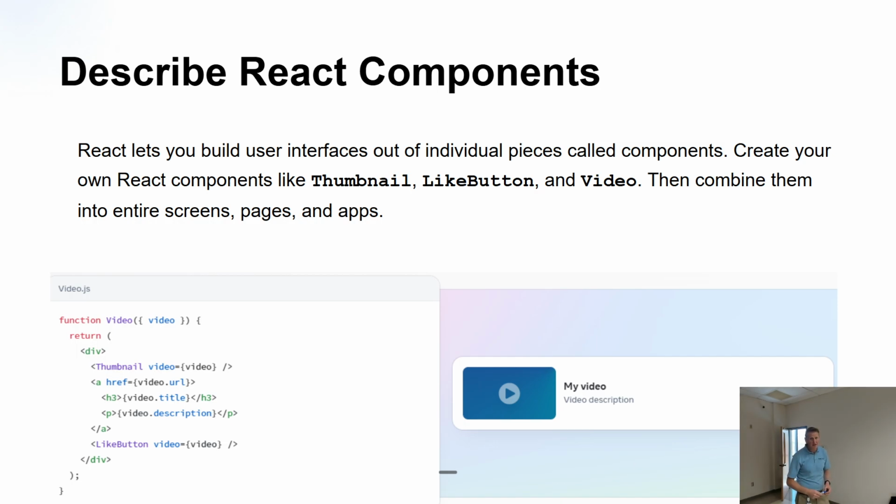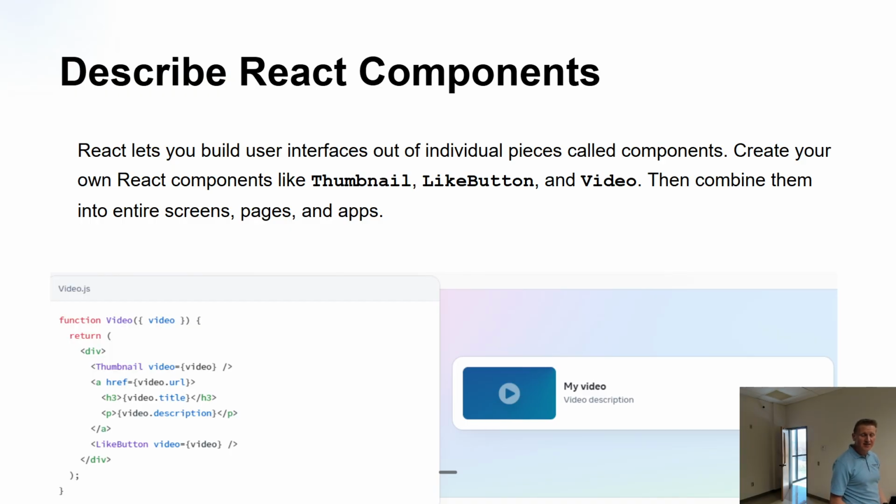And so I have a screenshot here on the slideshow. You could see these different components and how they come together to make up a UI. And so on the code, and we're going to get into what is this code that we're looking at, because it's not quite HTML and it's not quite JavaScript. It's something a little bit different.